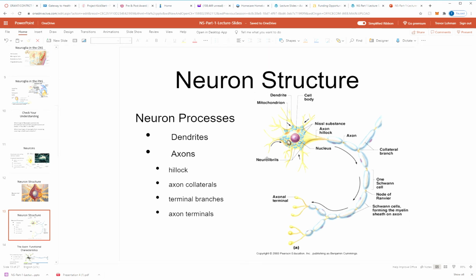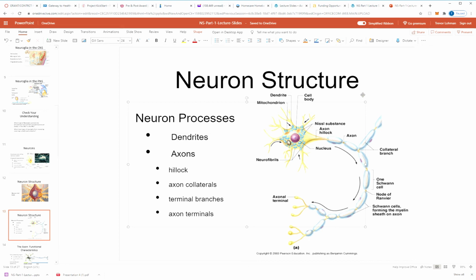So here's the cell body, and you can see that there are processes radiating out from the cell body. This is a very typical, what's called a multipolar neuron. This would be the type of neuron, potentially, you're going to have millions of these in your brain, but this is kind of the standard neuron of the motor division, the somatic motor neuron. So if you decide to lift something heavy, a somatic motor neuron like this will be involved. So they don't all look like this is my point, but we're going to use this as our model right now.